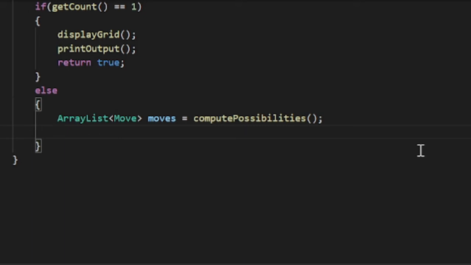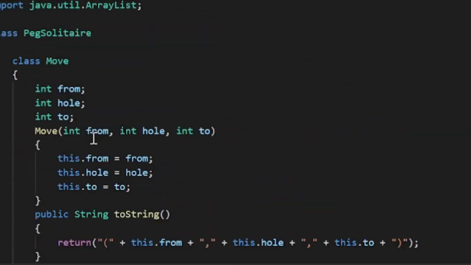Before that, this moves is an array list, and I want to sort this array list. In Java, we have something called a Comparable and a Comparator interface, which helps you create the logic through which you compare two elements and then sort them in case you want to use any sort algorithm. So we are going to go back to our Move class that we created, and instead of just calling it Move, I'm going to make it implement the Comparable interface.